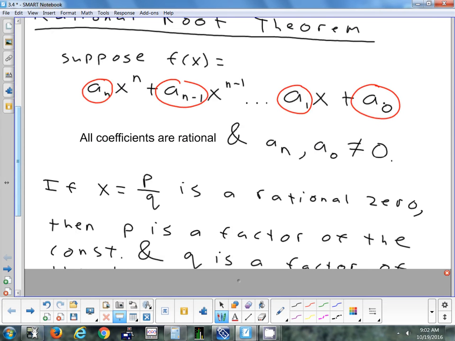A lot of times, sometimes you only generate 2 or 4 different possibilities. Sometimes you generate up to 20 possibilities. It depends on how many factors there are of the constant. Well, that's one of the things it depends on. So if I gave you a number like 12 for the constant, there's a lot of different factors: 1, 2, 3, 4, 6, and 12. So you got a lot of possibilities. If your constant was the number 5, there's not that many numbers that go into 5: 1 and 5. So how many possibilities you generate depends on how many factors there are of the constant.